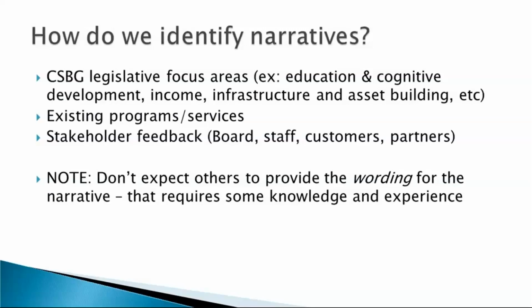So how do we identify the narratives that we would include in our community assessment? I think that's pretty straightforward. It's really the same process that we use to identify the topics or subject areas that we've historically included in them. So, one place that we want to be cognizant of is the legislative focus areas identified in the CSBG legislation. Remember, the legislation talks about education and cognitive development. It talks about income, infrastructure, and asset building, and I think 5 or 6 other areas that are meant to be focus areas for CSBG. So certainly those can inform the narratives that you feel should be included in your community assessment.